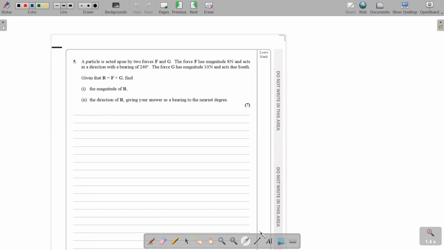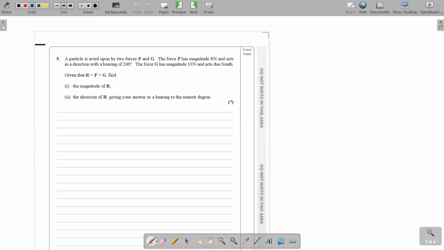Okay, so there are different techniques of doing this sum. So one technique would be that you draw the diagram and actually use the triangle, right? You can draw the triangle here. So that is one method. Actually, I prefer to go in a little bit of a different technique here. What I will do here is convert all these forces in terms of i and j. Just have a look at this because it will be easier for certain types of sum. Like if you have F minus G or 2F plus G, they could give you different sorts of things here. So if you could convert your forces F and G in terms of i and j, it makes it a lot easier to do any complex kind of sum.